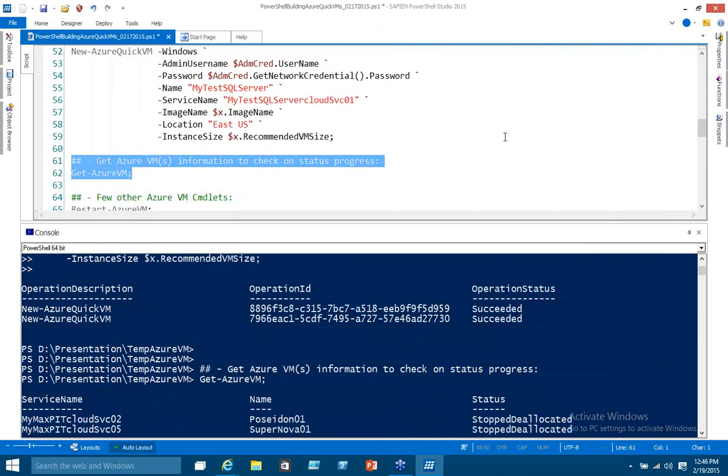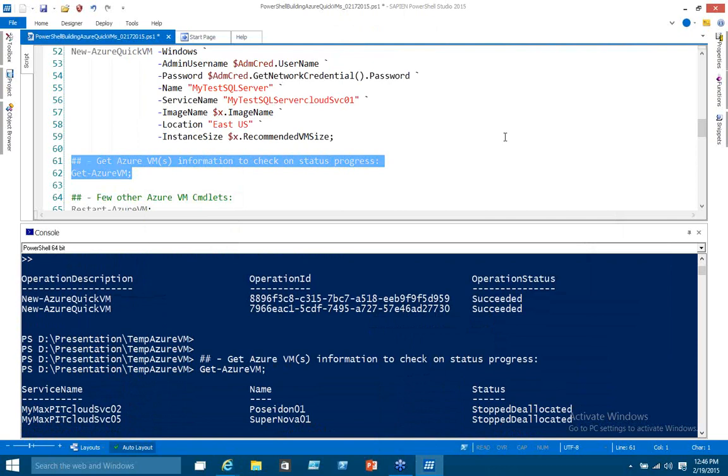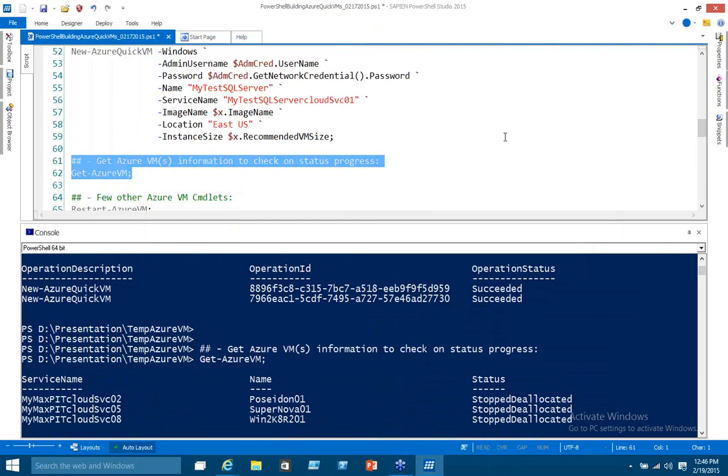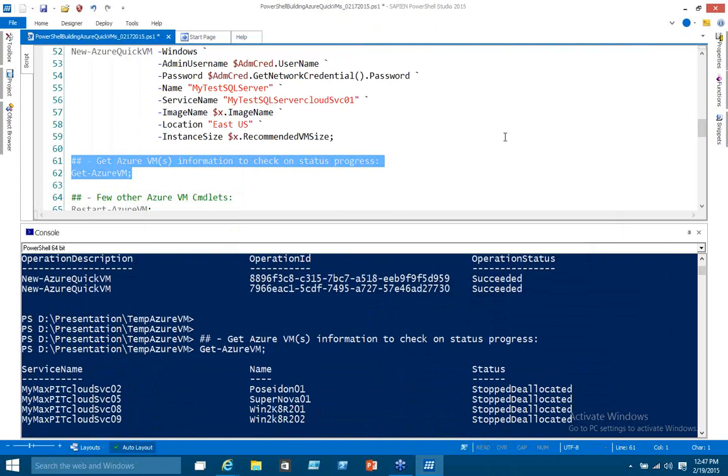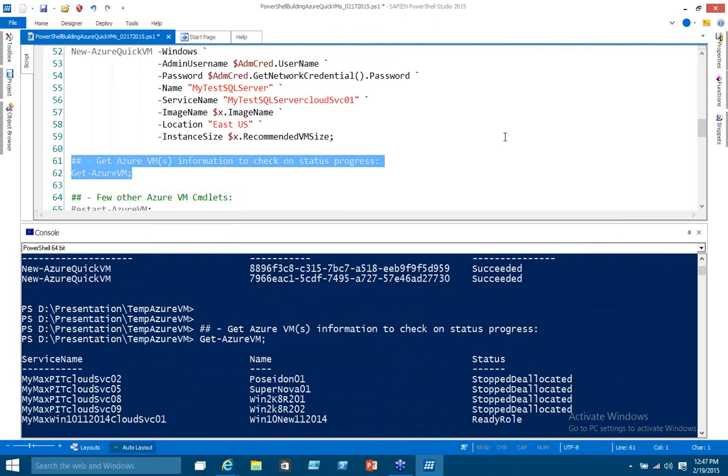A good tip is when you start building VMs, try to intelligently use your credit. You can build VMs as much as you want, but you don't want to consume all your credit in a couple of days. Learn how to stop the services.